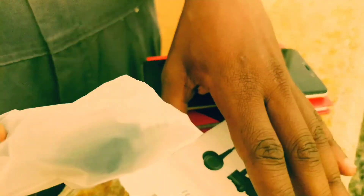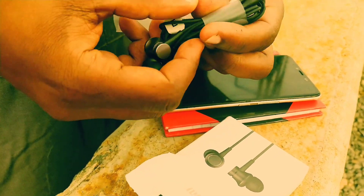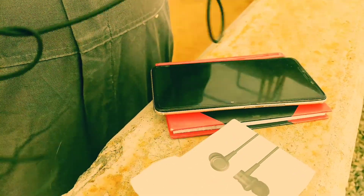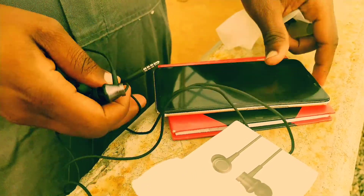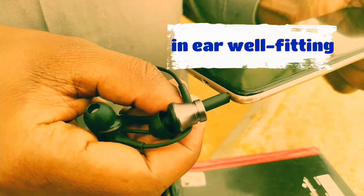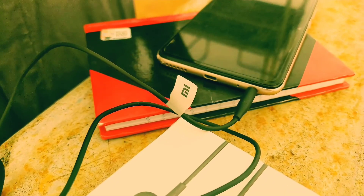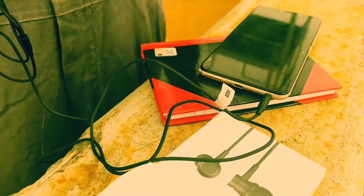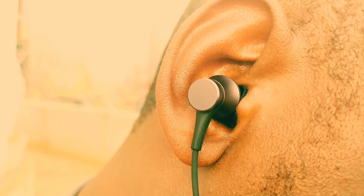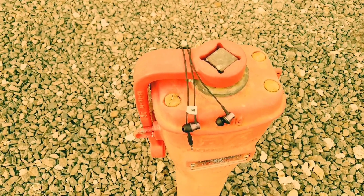Today I just want to bring you an unboxing. As you can see here, we have the earphones. They are actually nice, they are well built, and they really feel nice. Once you plug them in your phone they fit well, they are never shaky, and they actually fit well in your ear. As you try listening to them, they have a really nice output and they look really nice.